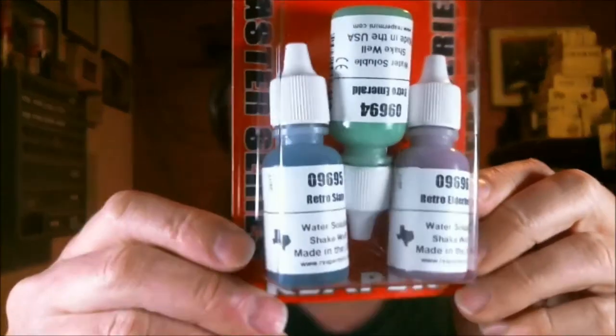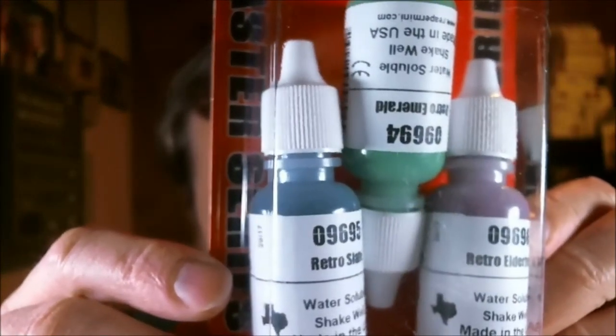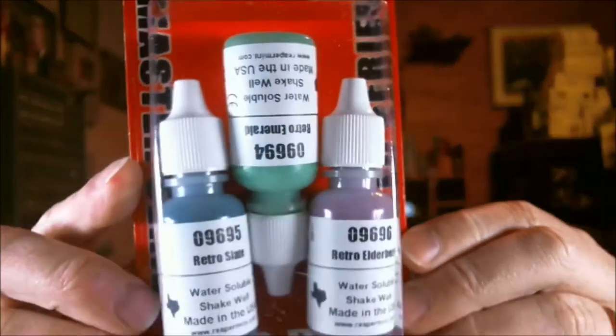I guess just jump straight back into it. Came with your standard three colors. Let's see. Try and read it, but the middle one I think is elderberry. Nope, emerald, retro emerald, retro slate, and retro elderberries. I haven't opened it up yet to find out if the elderberries smell like elderberries.